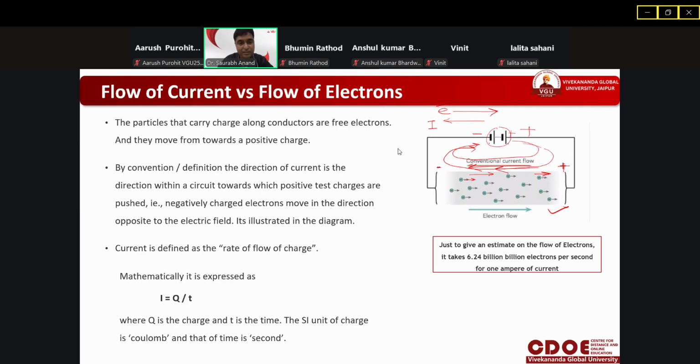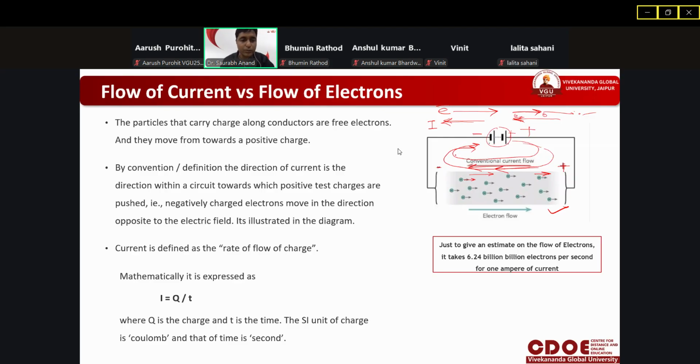And why is it moving in the opposite direction? Because if the electron is moving in this direction, charge is left here, again here, and again here. So you can say that charge is actually moving in the opposite direction. This is imaginary actually, right? So due to this, the electron is moving in this direction, right?